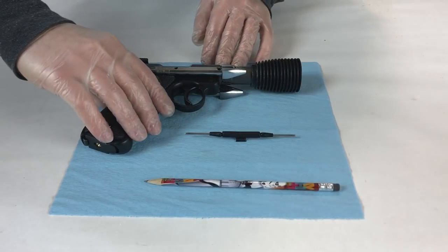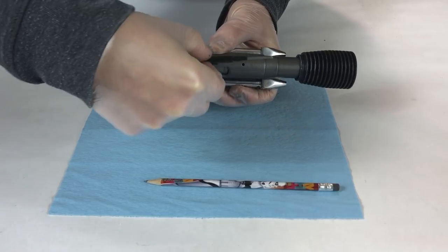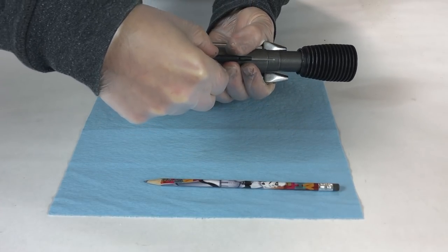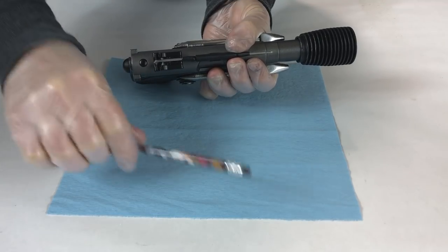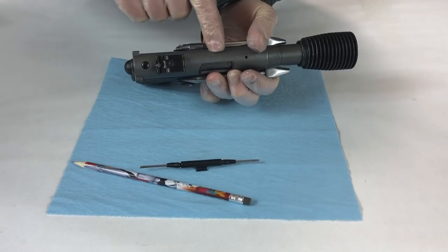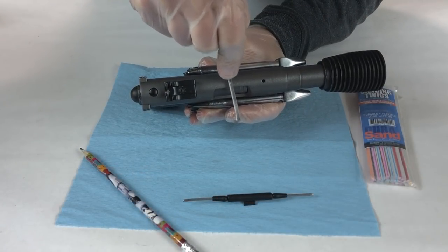Place the sight antenna assembly on top of the barrel and mark its position with a pencil. Gently sand the connection point. Do not attach the sight antenna yet.